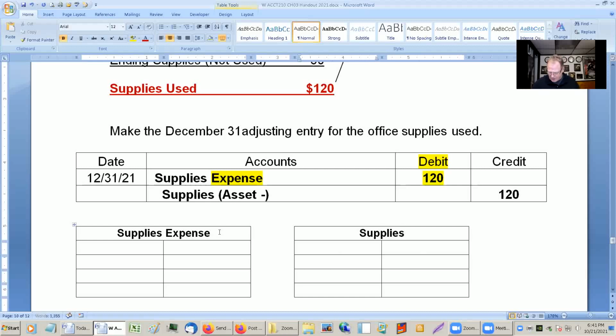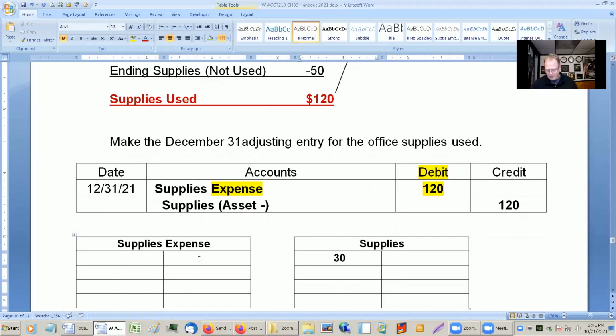And so we had supplies in the account, we had 30 and about 140. So this is before we made this adjusting entry. It looked like this. We had supplies of 170 in the account. Now we really didn't have 170 left in that account. It was down to 50 at that point. But so that's what we're doing. So we're going to expense 120 of it.